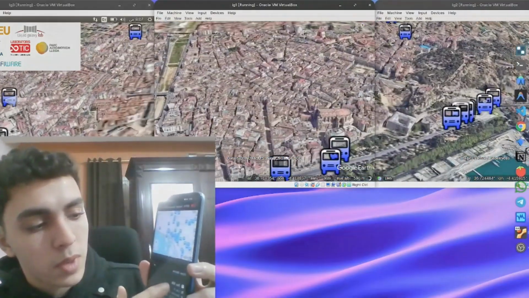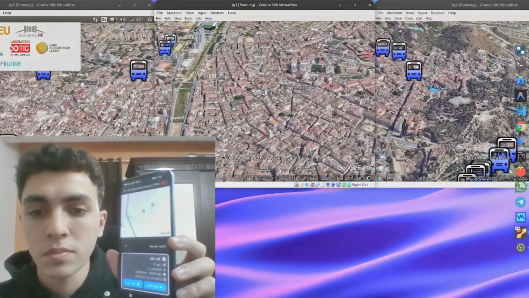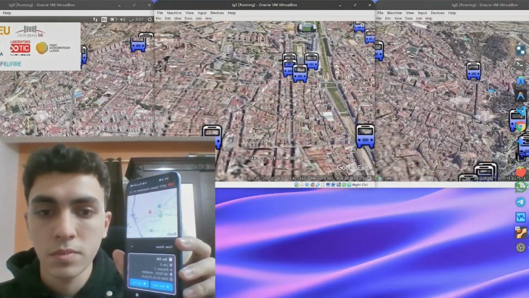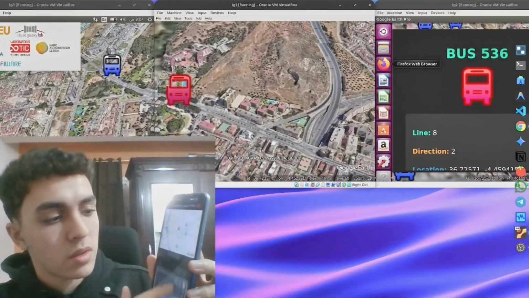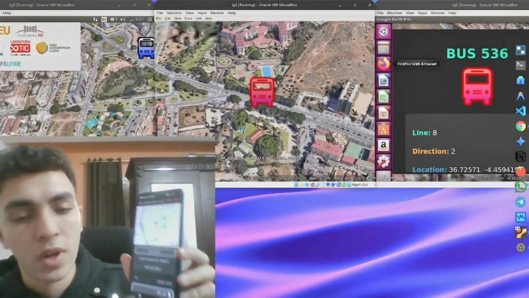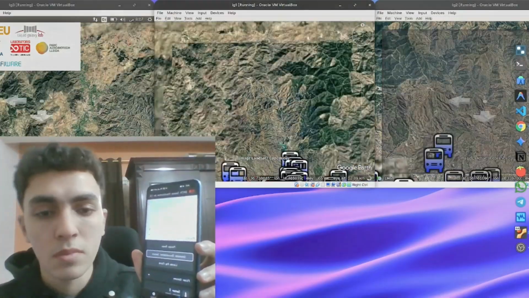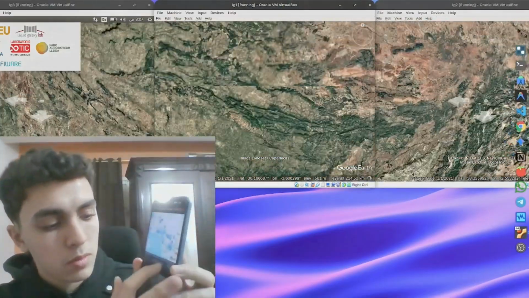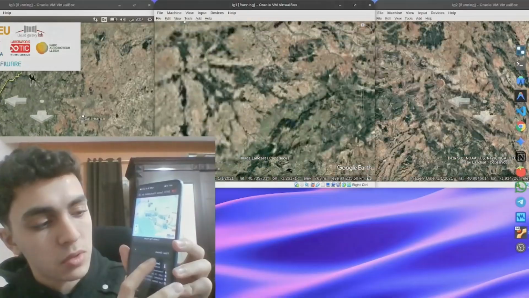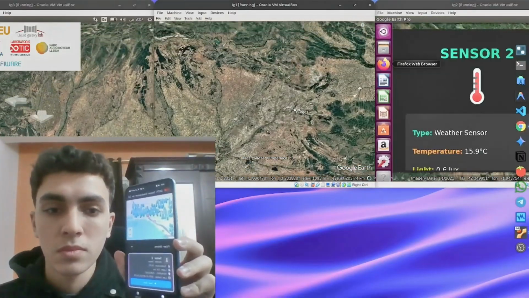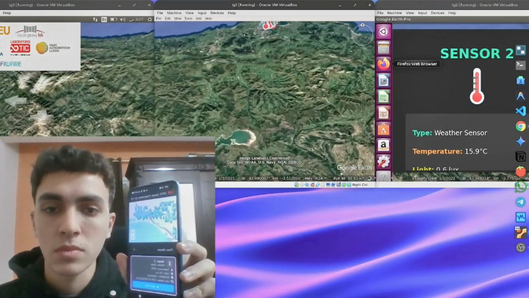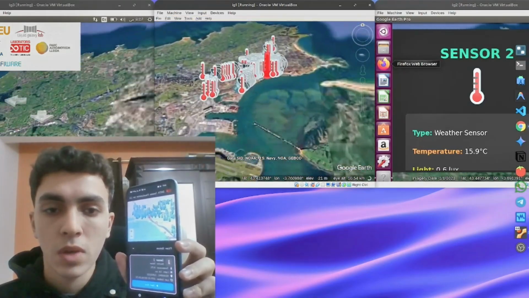Let's choose, for example, bus 536. Okay, and let's see, for example, now the environmental sensors. Let's choose sensor 2. Okay, that is good.